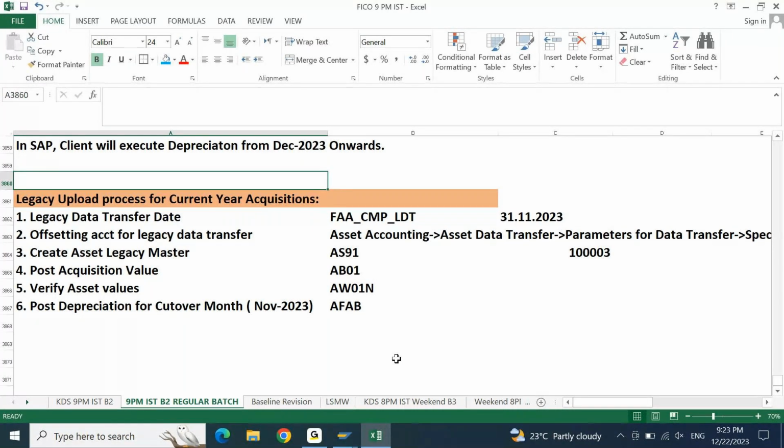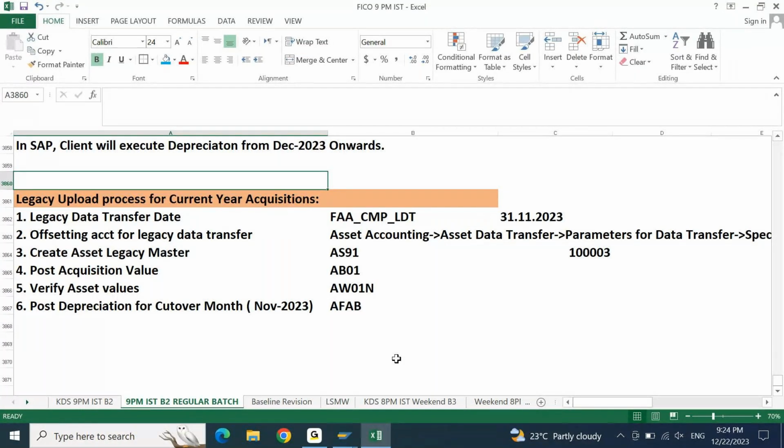Gandhi? If we have 10 or 15 assets, will we do it through BDC or LSMW to upload the legacy data? Either way is possible. You can create an LSMW for it, or you can use BDC, or if there is any standard BAPI for it, you can use the BAPI, or use the standard SAP-provided Fiori tile, migrate asset balances.